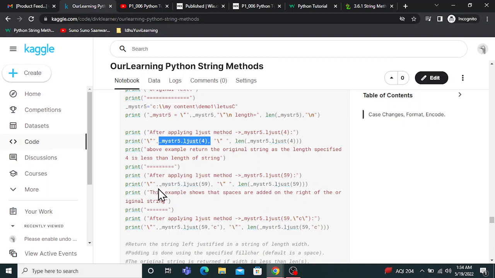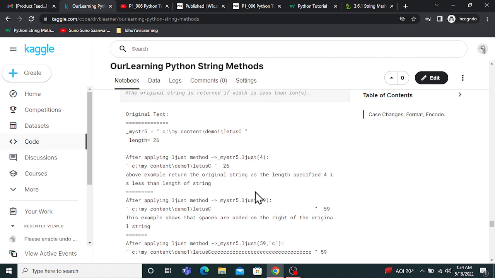Similarly, if I take the next one, which is 59, that will increase the size of the string to 59, and put in spaces on the left side. And if you put in C, it will be putting in C and creating that space as 59. So you can see these are the examples.